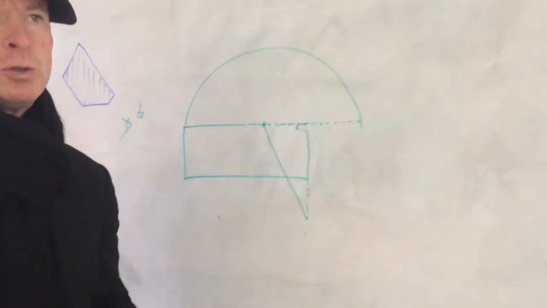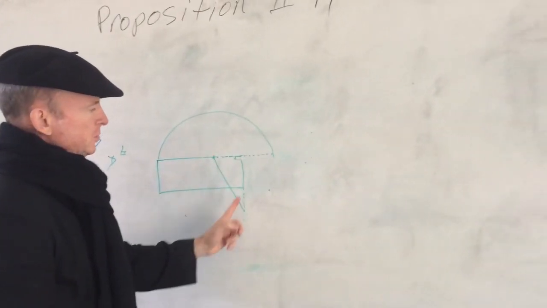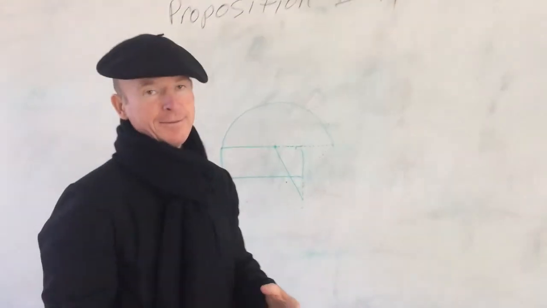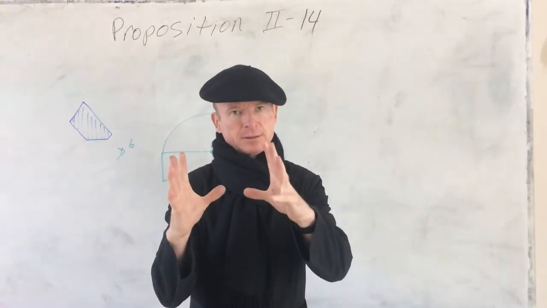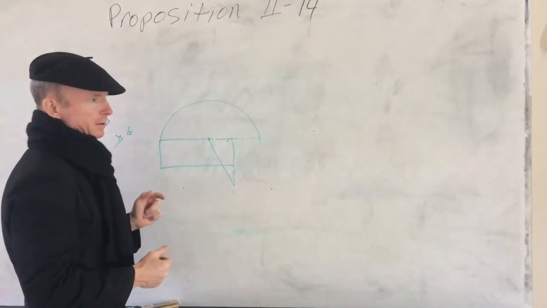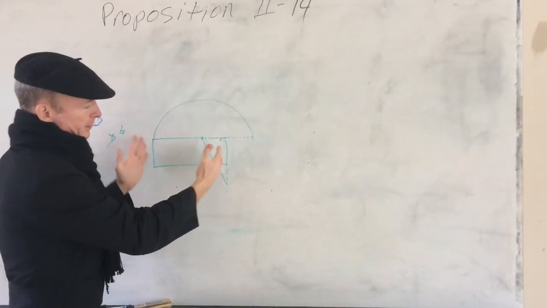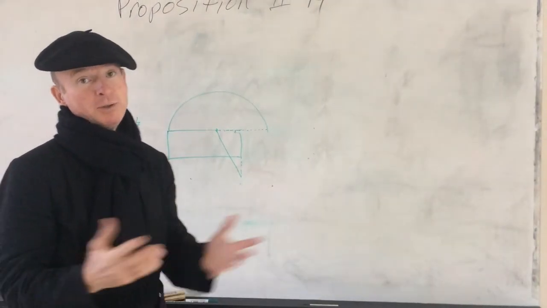Quod erat demonstrandum. It was required, given a rectilineal figure, to construct a square equal to it. Okay? So we know we can do that. You do it by making your rectilineal figure into a rectangle, and if it's a square, you're done. If it's not a square, then you do what we did, and you have your square.